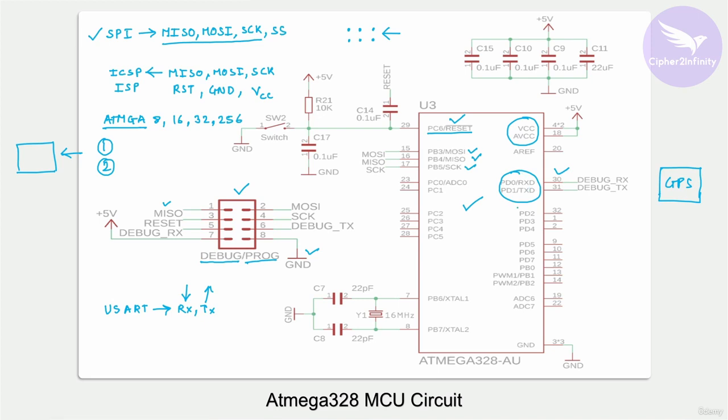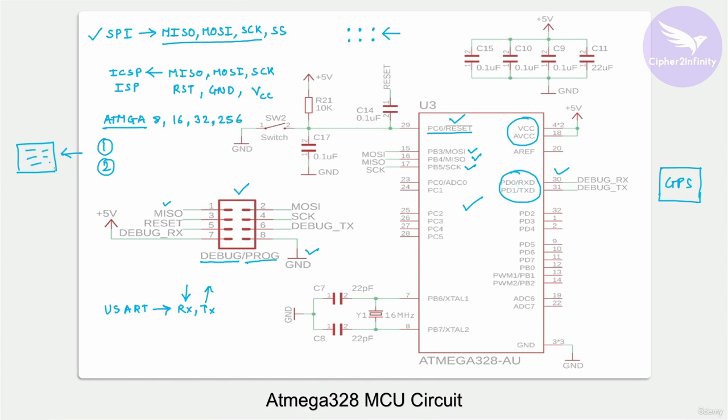I'm not discussing in detail in this video why we are using exactly these pins to program the code in the microcontroller. I have dedicated a separate video for that, and in that particular video I'm going to discuss it in detail. This is not the right time to discuss it. When we proceed ahead in the training, at the right time I will explain why we are using these pins.